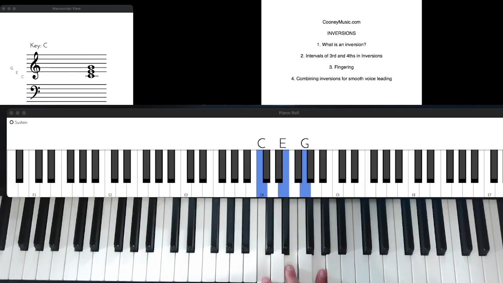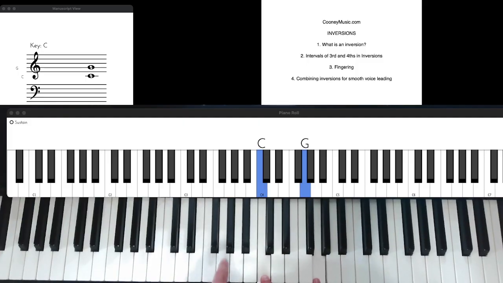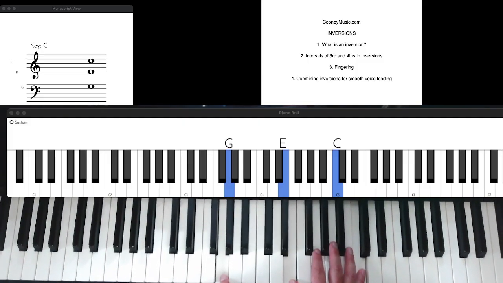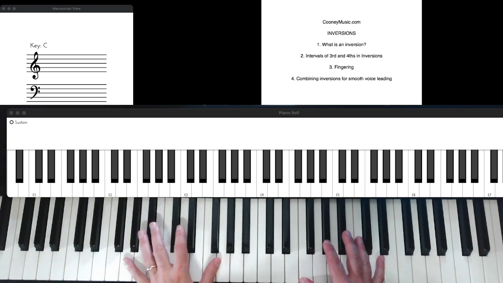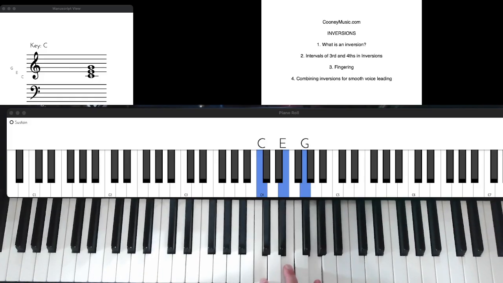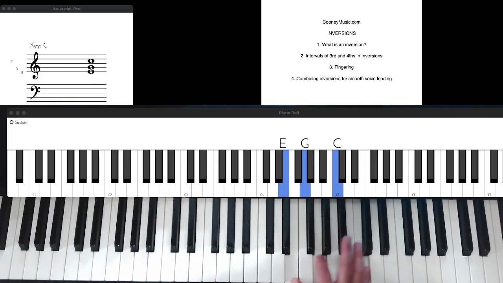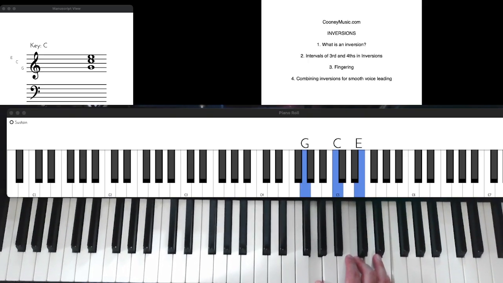Whenever you change a chord around so that a different note in the chord is on the bottom, we call that an inversion. So if I have a C chord but I put an E in the bottom, that is a first inversion chord. And if I put the G in the bottom, that's a second inversion chord. Now the inversions that I normally start my students with, we aren't doing two-hand voicings or things that are really spread out on the piano. What we're doing is just taking this C, E, G, and putting the C on top. We call that first inversion. And then when we put the G on the bottom and the E on top, we call that a second inversion.